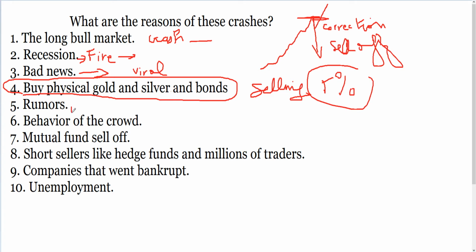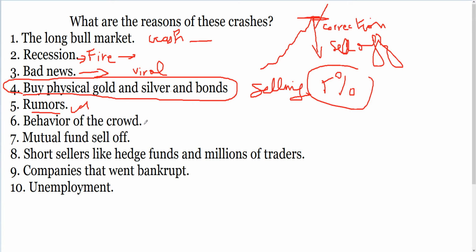Now there is another thing, number 5, which is rumors. It means a lot of big guys in the market, like on TV and big websites, begin giving news and rumors that the market will crash, and we see a lot of companies crash and sell off. Some people believe it and begin to sell. So all this, what I'm saying here, is what we call selling. Because of these reasons, people sell shares and go elsewhere.